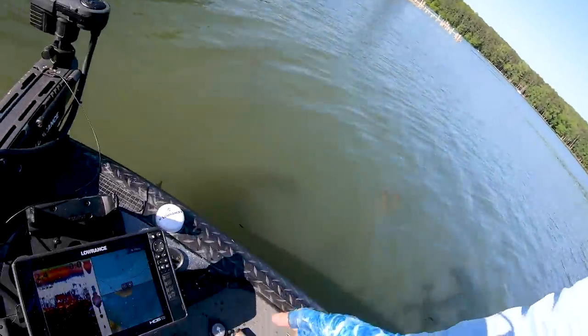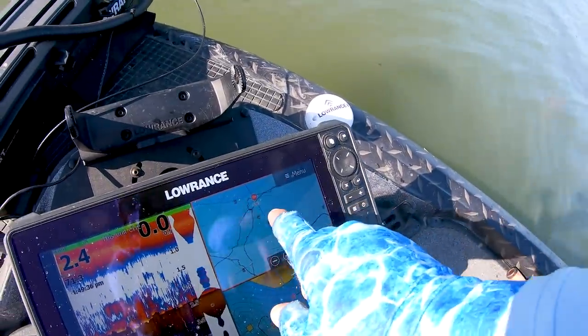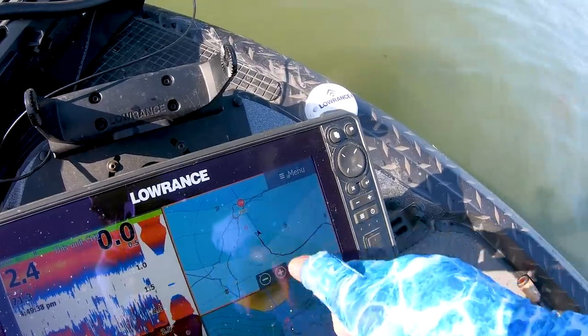But today it did. So what we did, I was kind of telling you guys about it. We rolled up. I marked this fish on a bed. You can see that stop sign right there. I marked the fish on a bed, and literally we blazed over here, got on the pad, and I'm like, I'm going to make two casts. Well, all it took was one with the little micro Ned Dale bog.